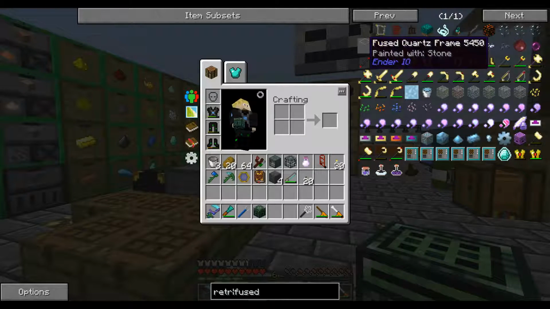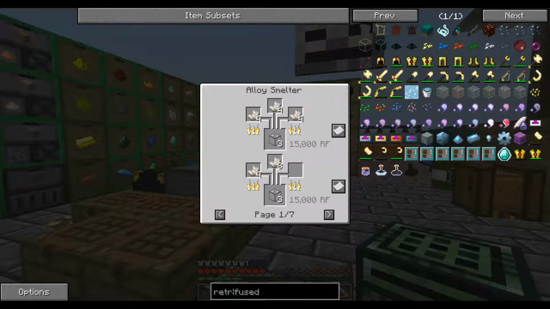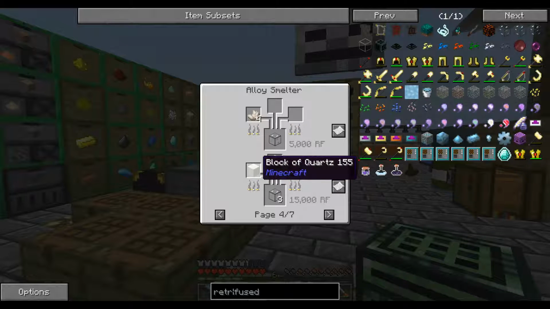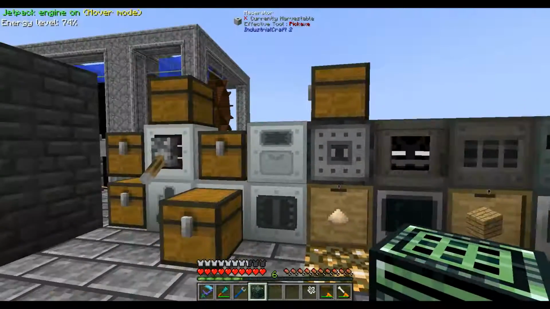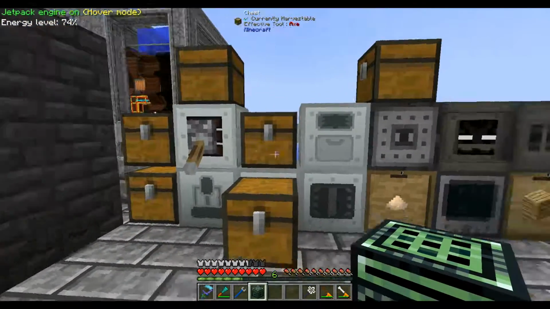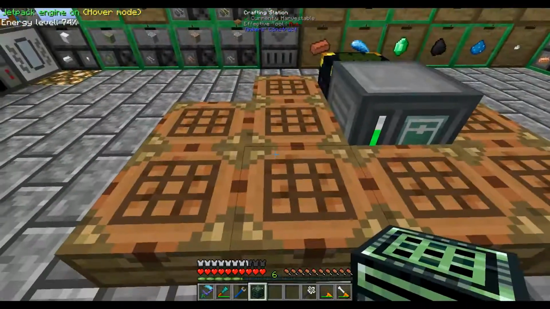And the fused quartz. Yeah, this stuff, because it takes 4 nether quartz. So instead of actually making the burnt quartz, it'll take 1 block of quartz and make a block of fused quartz instead of the burnt stuff. So just be aware of that. If you're using the likes of the induction furnace or virtually anything else, I think actually, then it's perfectly okay.